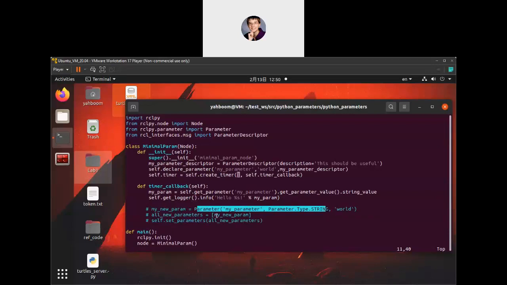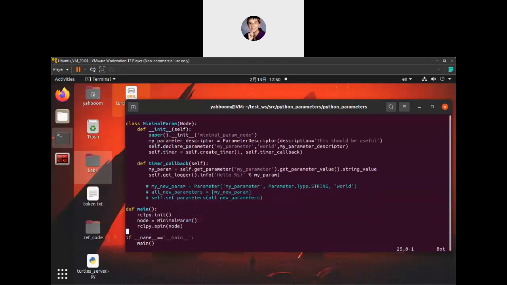I commented this out so we can take a look at it when we run the code. If you add this back in, then this would be resetting that parameter. And then the rest of it is pretty much the same that we see every single time: we initialize, create the node, and spin.